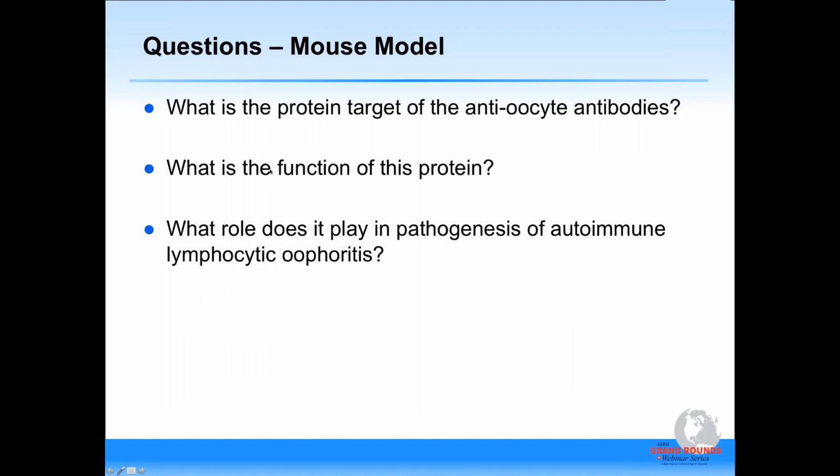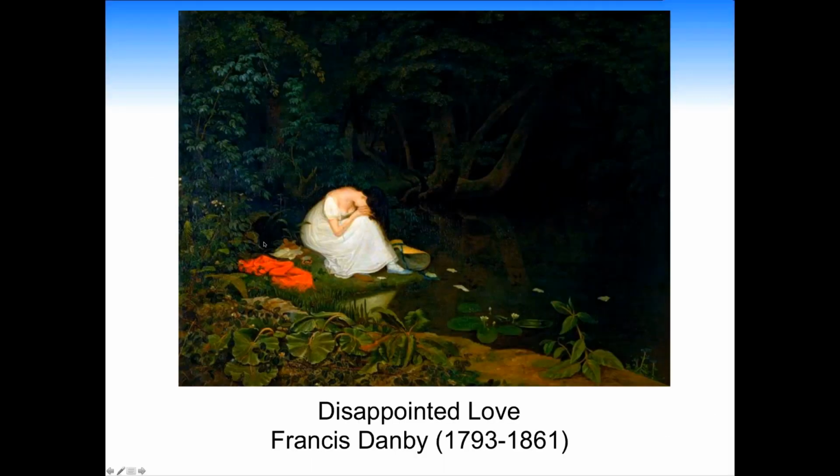So the protein is mater, it's a maternal effect gene, and its role in the pathogenesis is it plays some role, but it's not the whole story. Okay, so now let's get back to this patient that I saw in Lynchburg and this patient that I talked to at the NIH who had a really bad outcome with autoimmune oophoritis. Let's get back to what's going on with the patient.